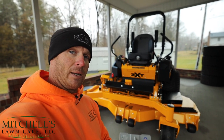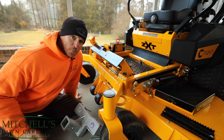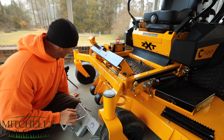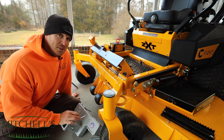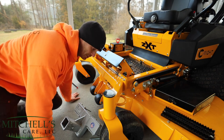So I'm going to show you how quick and easy it is to mount this on the ZXT. I've even got my little GoPro over here just to show you a different angle during this install, which literally should take less than five minutes. All right, let's dive into this.